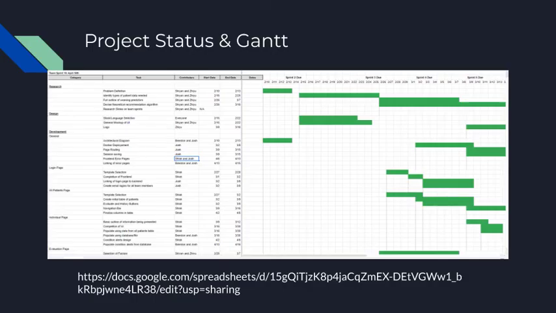To keep track of our process, we used a Gantt chart along with the individual task lists for every team sprint. Our work was primarily split into 3 groups: research, front-end development, and database integration. Among our group, we divided up the responsibilities based on our members' strengths and had very little problems accomplishing the goals we set for ourselves. You can view our final Gantt chart using the link in this presentation or in our final deliverable on GitHub.